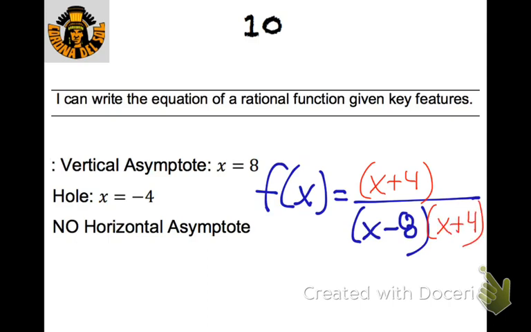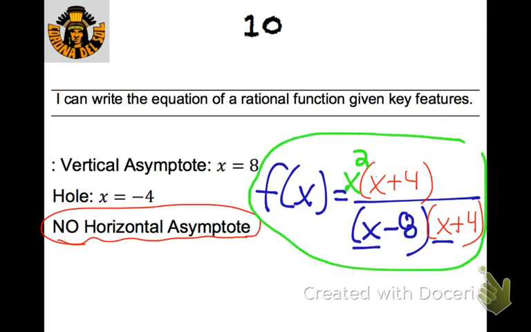This one says it doesn't have any horizontal asymptote. So the only way that it cannot have a horizontal asymptote is if the degree on the top is actually bigger. So right now, this is x times x, which would give you x squared. And right now on the top, it's only an x. So the top would have to be x cubed. So it would have to be bigger. So that means we have to multiply the top by x squared. Because then that would be x squared times x, which would be x cubed. And then that would be bigger than the bottom. So that would be enough to fix it.